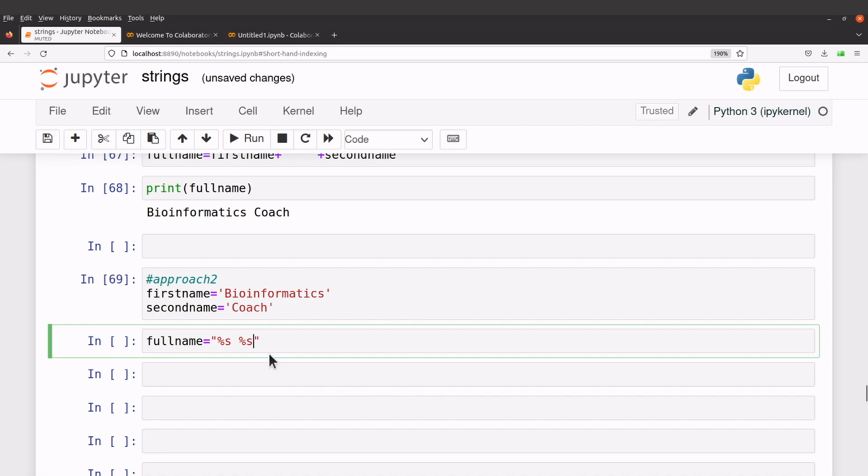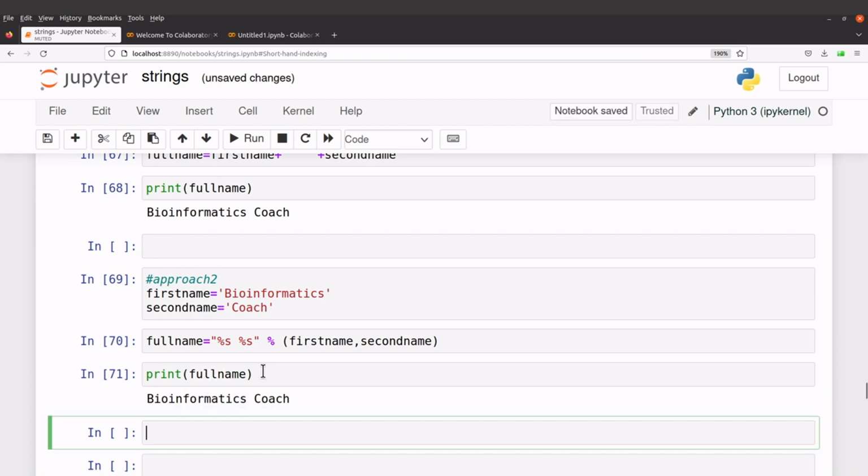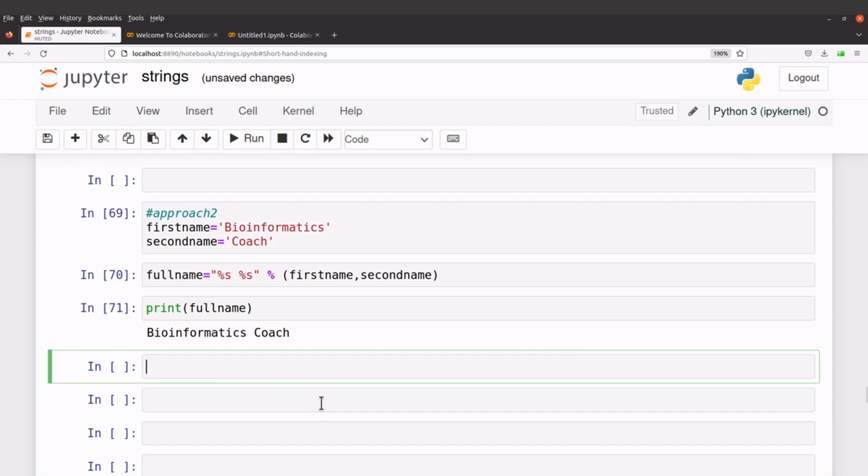These are string formatting techniques. Then I bring this percentage symbol again and say first name, second name. I'll cover this in detail in another tutorial. If you have any challenge or want further explanation, you can always contact me. So now if I print it, I should have Bioinformatics Coach.